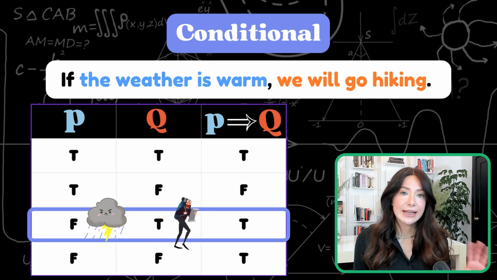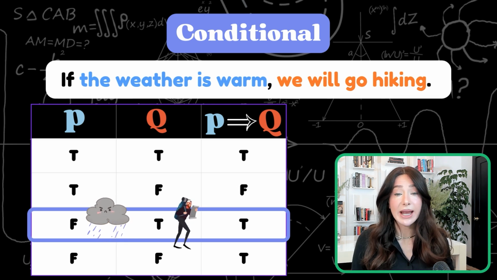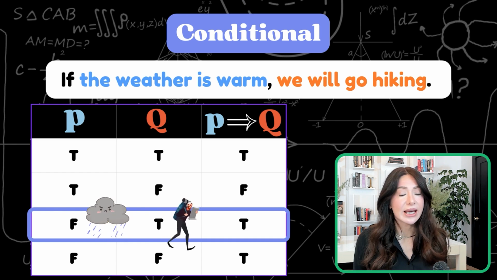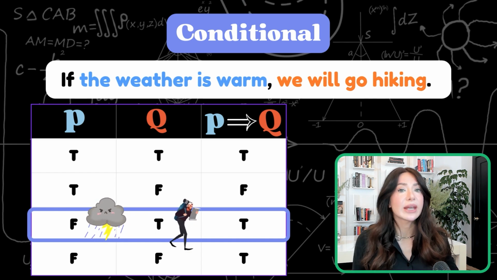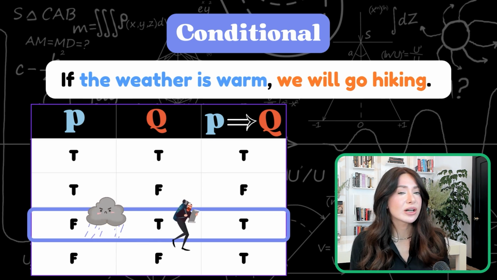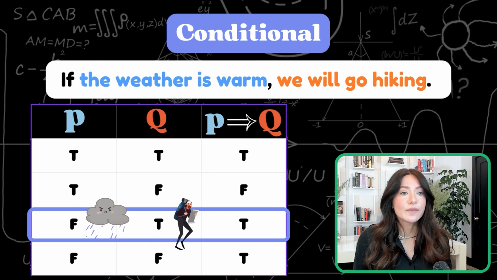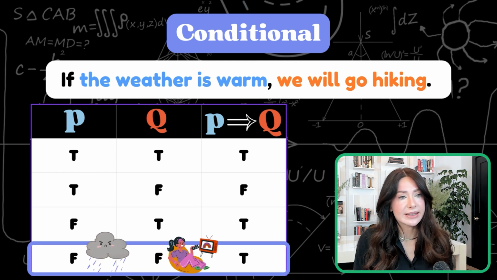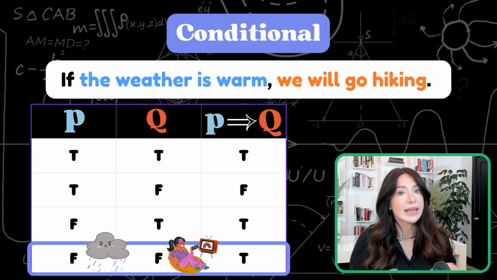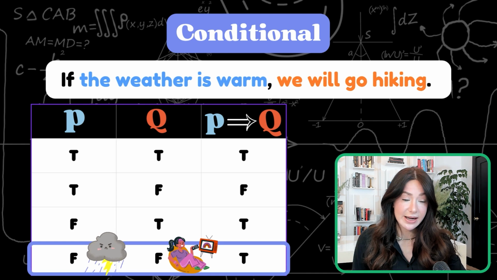Third line, interestingly, says that the weather wasn't warm, but you still toughened up and went hiking. And that's fine. Conditional allows that, because we didn't say that you will go hiking if and only if the weather is nice. Again, antecedent is not necessary for consequent in conditionals. And finally, the fourth line says that the weather was not warm and you didn't go hiking, which is in alignment with the first original version of that statement.